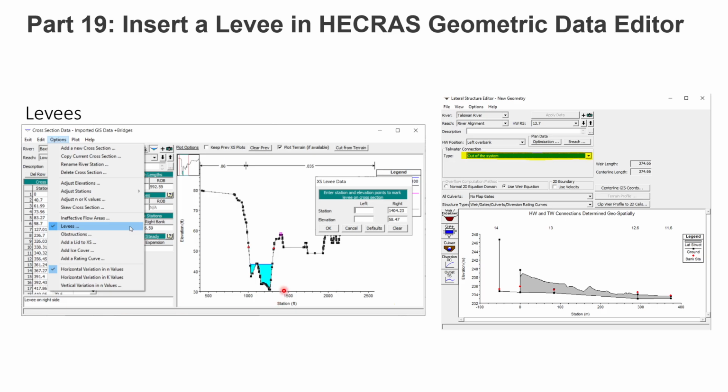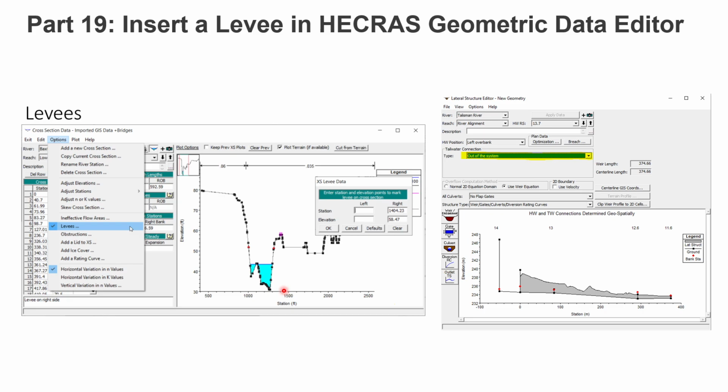In the previous tutorial, we looked into the HEC-RAS model, and we also inserted a bridge culvert. In this tutorial, we are going to look at levees, and levees are basically lateral structures. They are physical barriers to help hold water off, unlike the ineffective flow areas, where we have water in certain parts of the floodplain, but that water is not being accounted for, contributing to the main hydraulics.